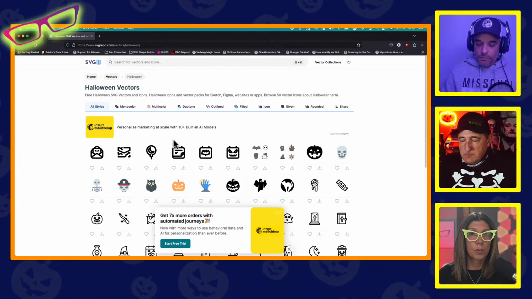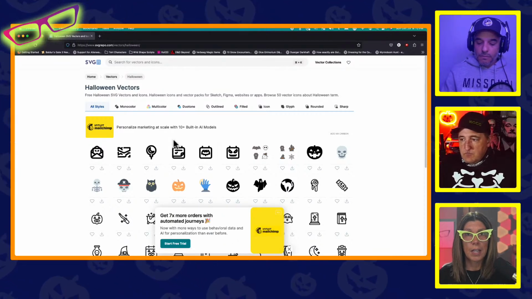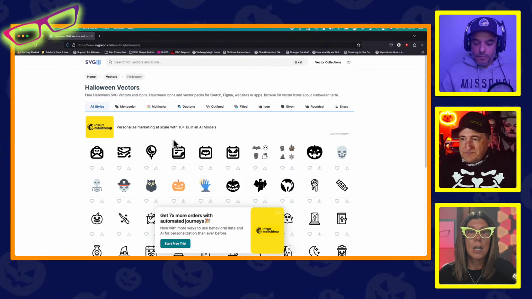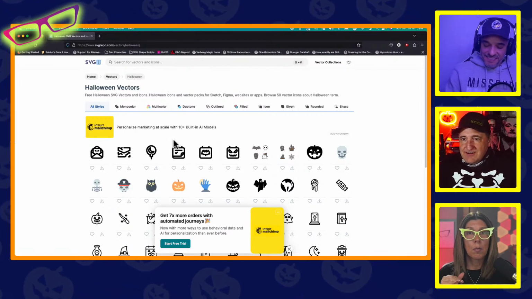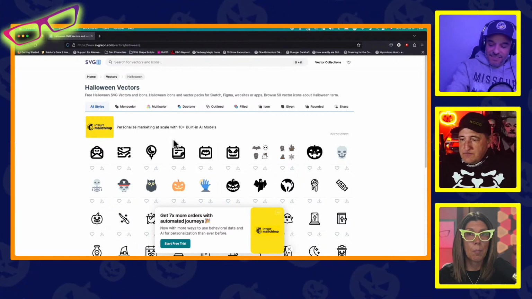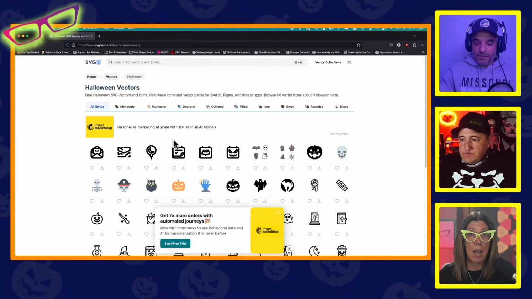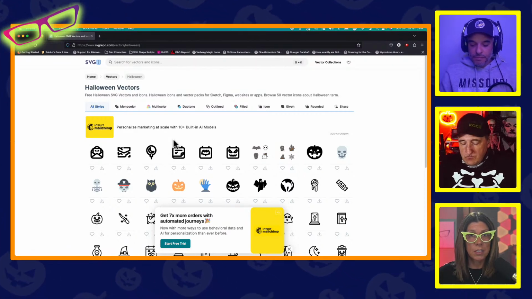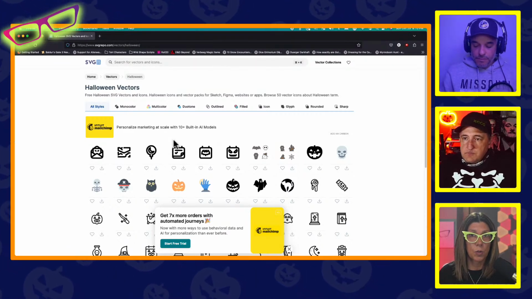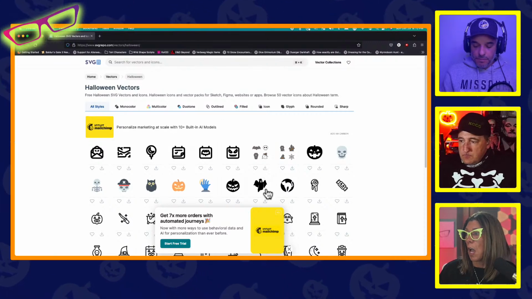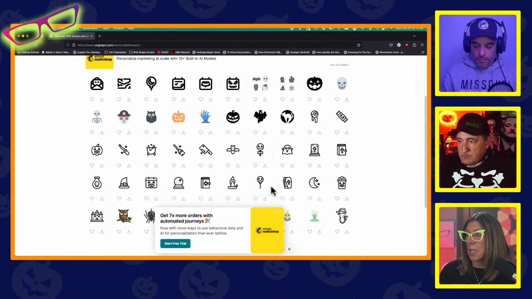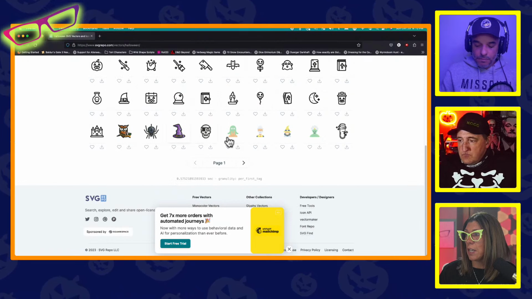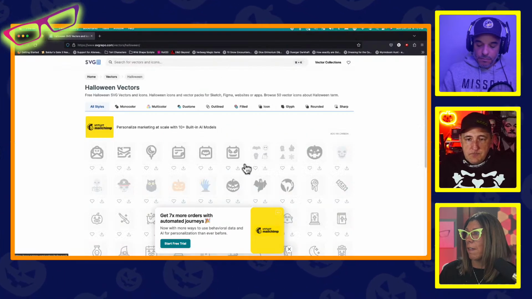And for the sake of not getting super nerdy and geeky, basically it's an image that's created by multiple points using math. And it makes it easier to scale up to larger sizes versus using a pixel created image.